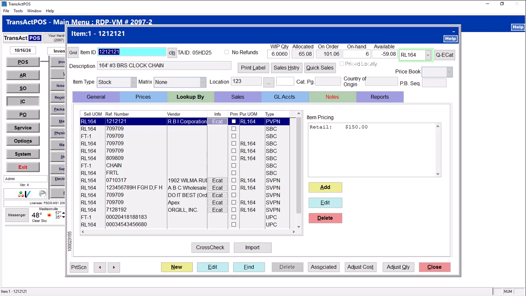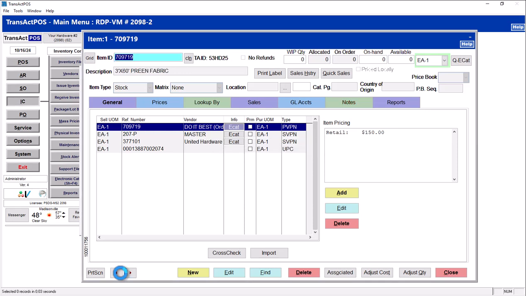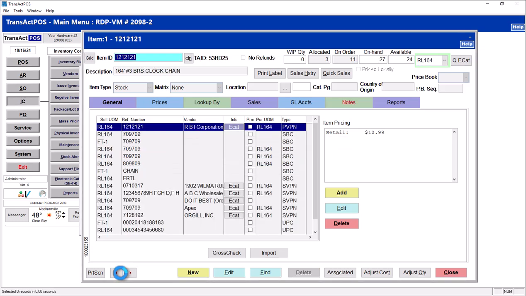Now let's go over to store 2. Now we're landing on that page. There's been no refreshing. So let's simply move forward in the data, and then we're going to move back. My guess is it's not there quite yet because it's just a timing thing. It's only been a few seconds. So I come back to here, and there it is. We are again at store 2. The vendor part number has been adopted, as we see here, as an item ID. The Do It Best is now as a secondary.